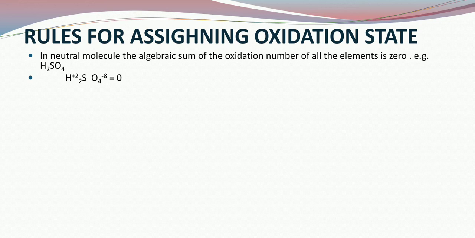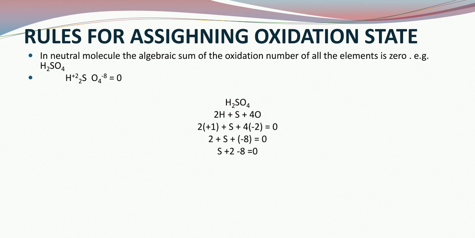Now what is the oxidation number of sulfur? That +2 -8 become equal to 0. We have to calculate the oxidation state for sulfur, so that the overall algebraic sum of sulfuric acid becomes equal to 0. First step, put the sign of sum between the elements with their number of atoms. Now assign their oxidation numbers. Hydrogen +1, oxygen -2, 2 multiplied by 1, S for the sulfur, 4 multiplied by 2, it is 8.